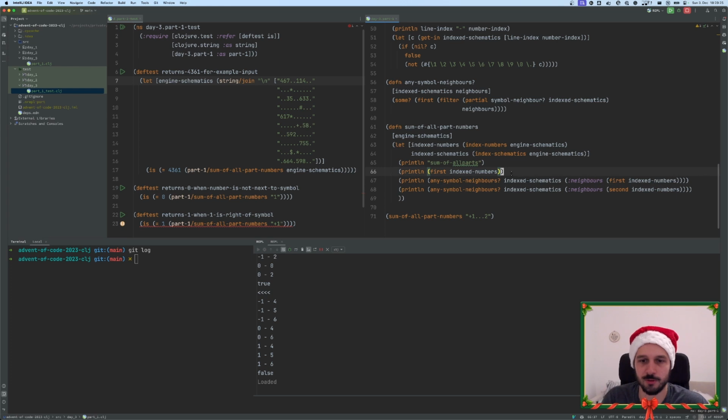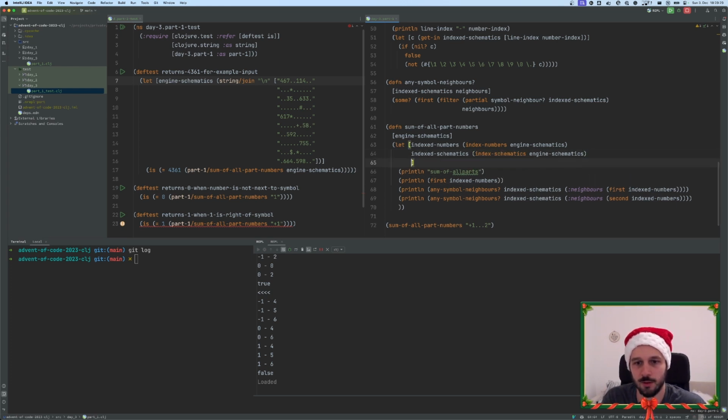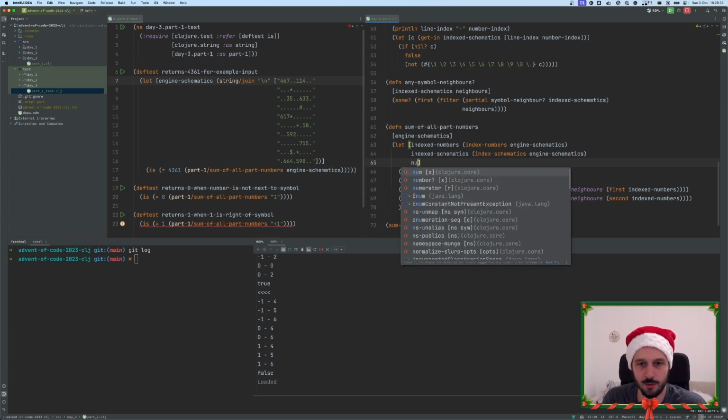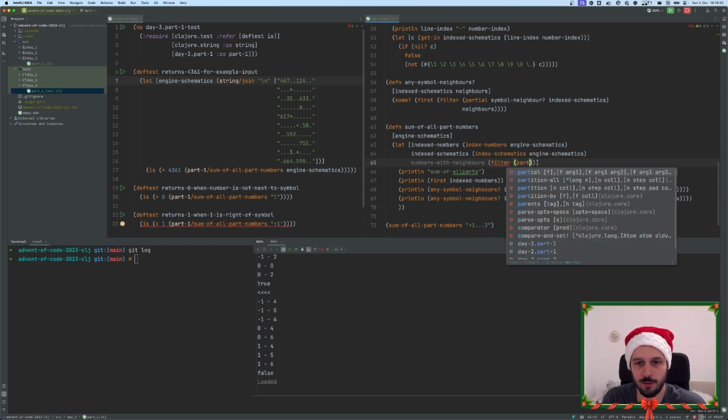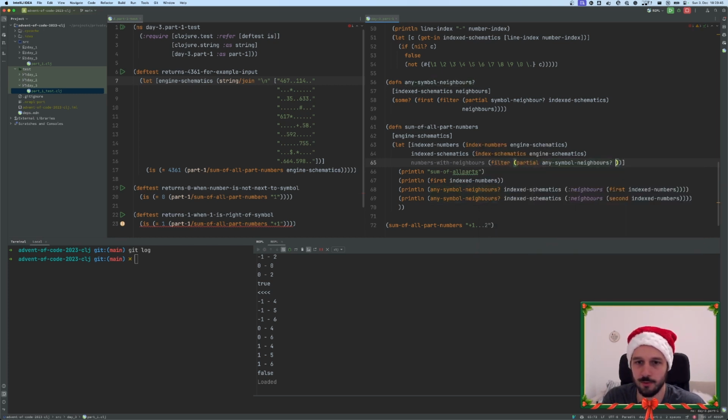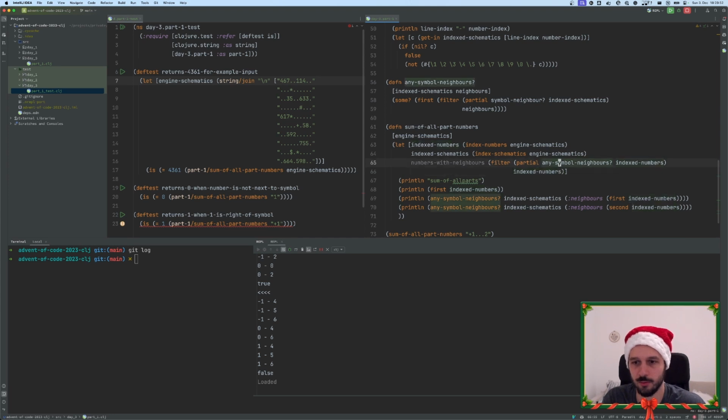Maybe this just works. So what we want to do is then numbers with neighbors is filter partial any symbol neighbors of indexed numbers over indexed numbers.